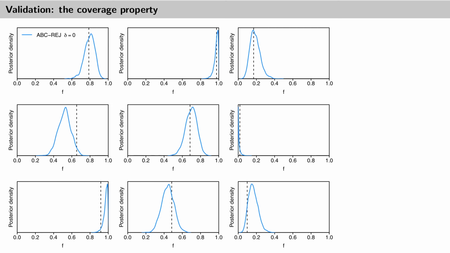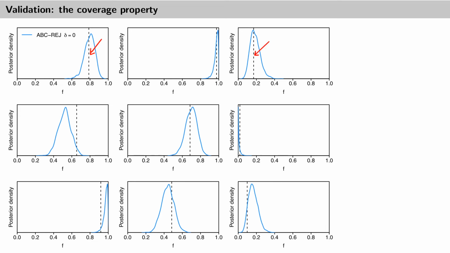In the case here, I used ABC rejection sampling and set the tolerance delta to 0. The dashed vertical line indicates the true parameter value, so the true allele frequency used in the simulations. Visual inspection confirms that these posterior distributions are not terribly bad. At least, the true value is always contained within the posterior distribution. However, the exact position of the true value within the distribution varies a lot. In the first example up here, the true value is pretty much central in the distribution. That seems to be a common case.